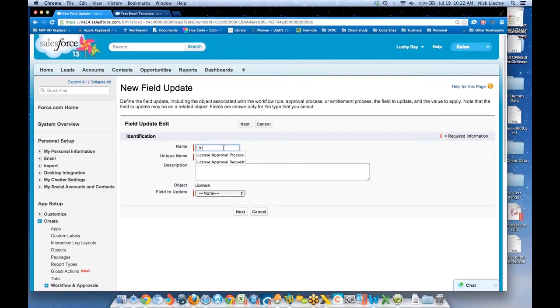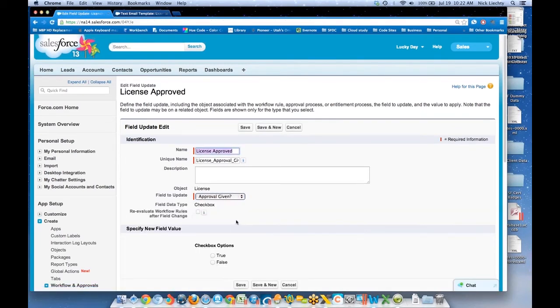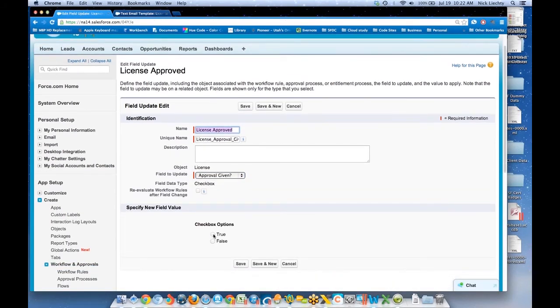So license approval given, or we can just say, just say license approved. And we're going to say the field to update is, we want to say approval given is true.